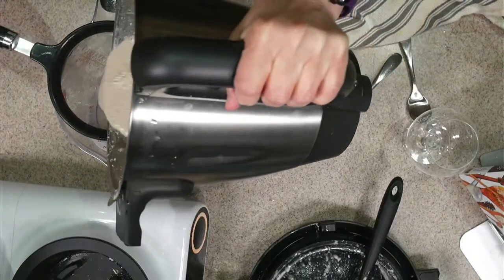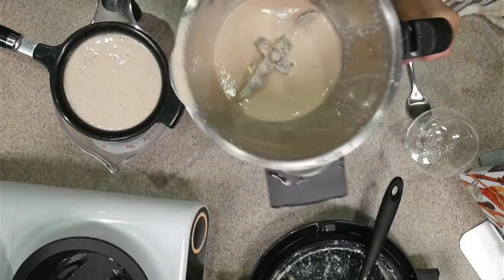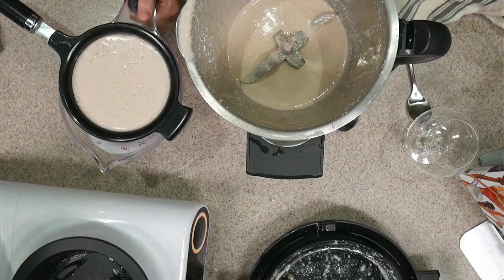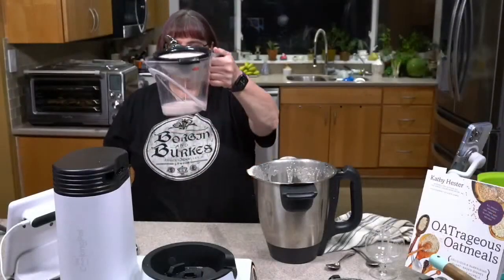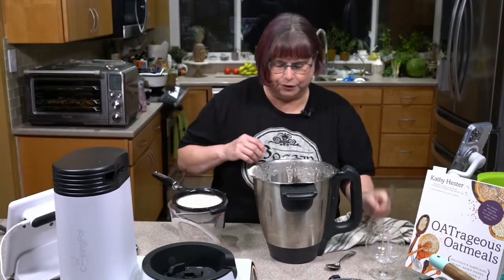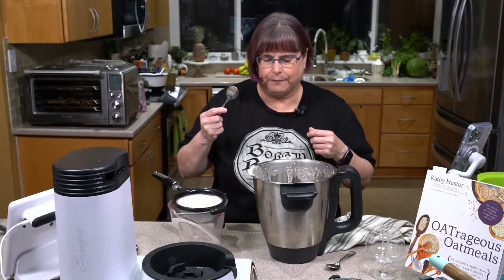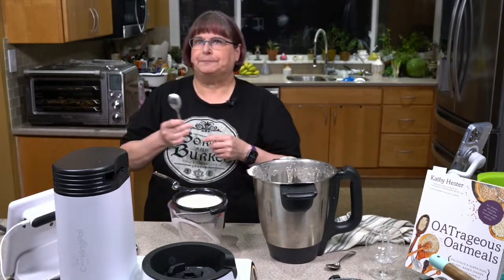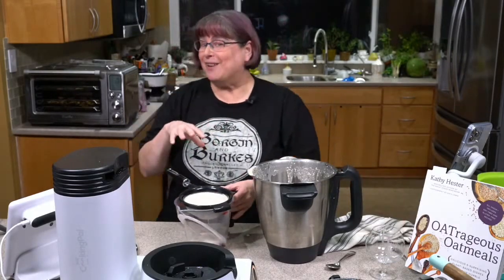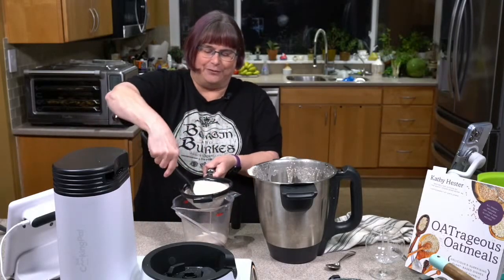We may not be able to put all this through, but we might. Not quite. So just like we did with the horchata, only perhaps more so. And let me show you so you can see some of this coming through right now. And one thing I didn't do is taste it yet, which I should have done. I need some more strawberry and more sweet and more vanilla. But I can fix all that after. But you can taste just ever so slightly.